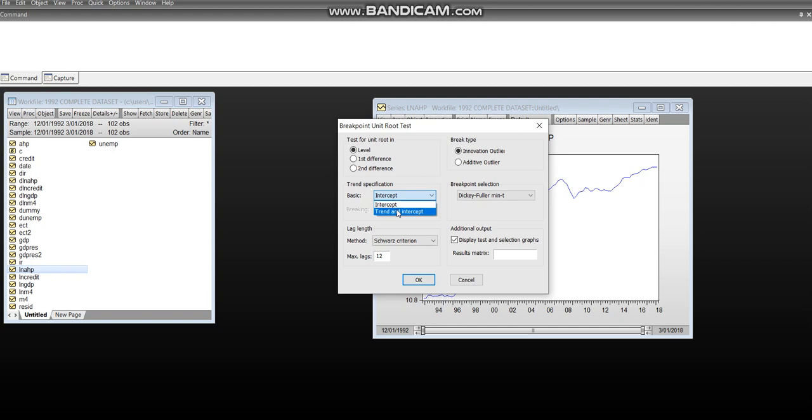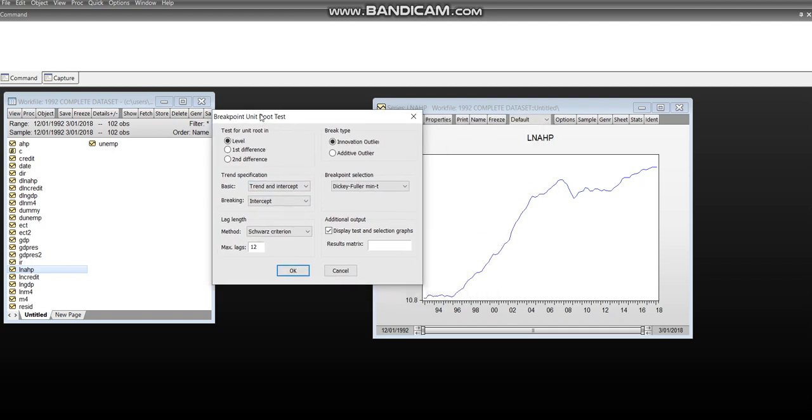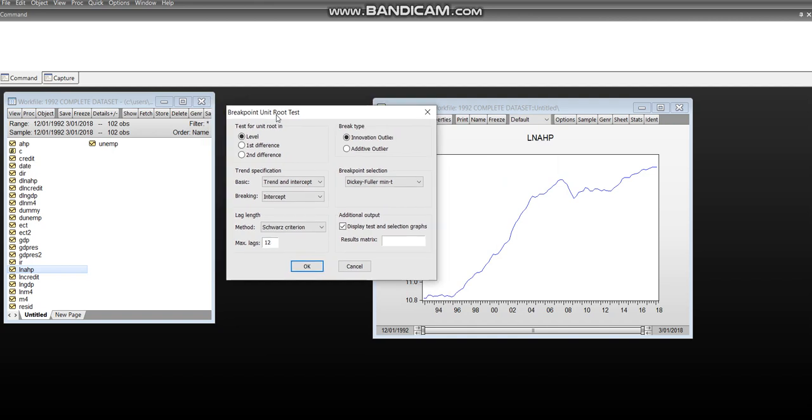So the first thing I'm going to do is specify both the trend and an intercept, and I'm going to say that both the trend as well as the intercept have broken around here. And for the breakpoint selection, I'm going to click on User Specified, and the reason is because using the Chow test, I've already identified the structural break date.